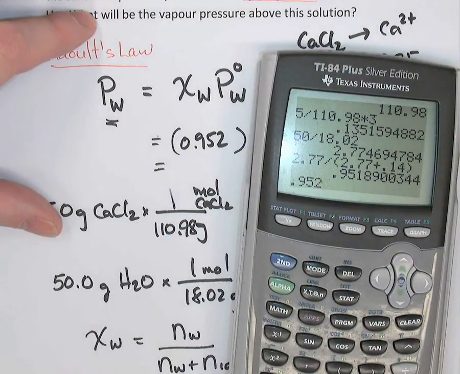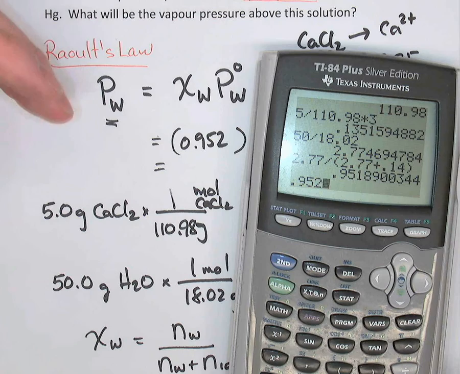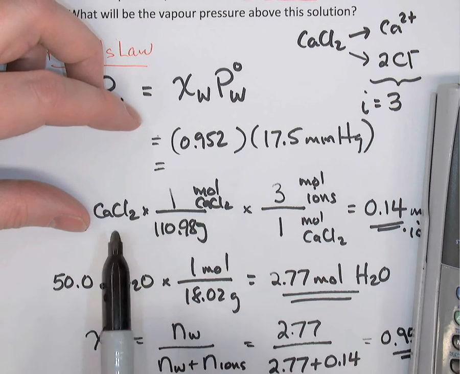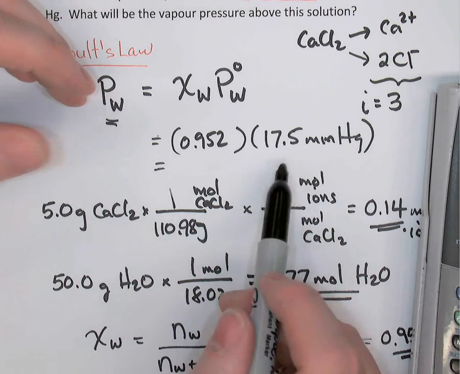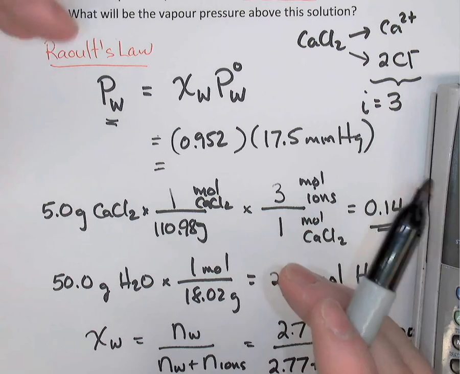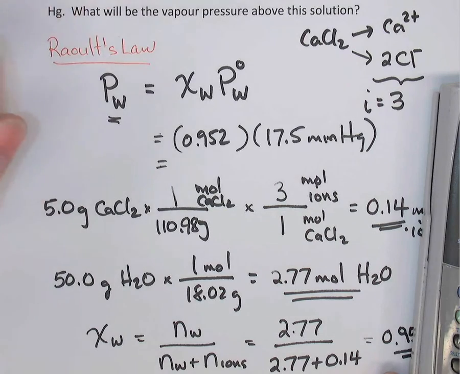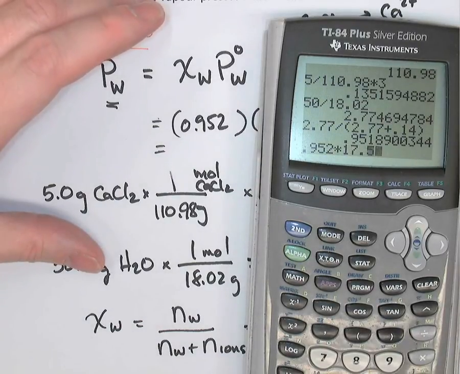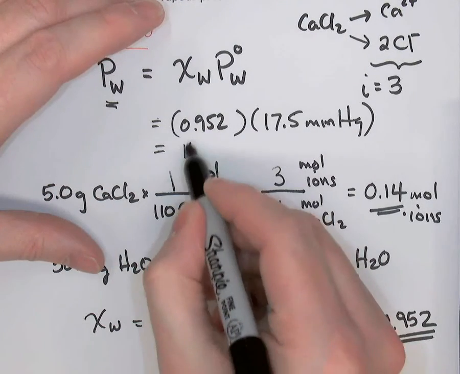The reason it's important to remember that you have mostly solvent is that when you do a vapor pressure lowering question on, say, a multiple-choice portion of a test, you sometimes don't even need to do the calculations. When you look at the multiple-choice answers, we would predict that the vapor pressure here has to be less than 17.5. So anything that was greater than or equal to 17.5 in a multiple-choice question would be wrong automatically because the concept is lowering of vapor pressure. And then we would expect that the vapor pressure of the solution to be close to 17.5, but not exactly, not equal, but close to. And sure enough, that's what we're going to see here, 0.952 times 17.5, 16.7 millimeters mercury.